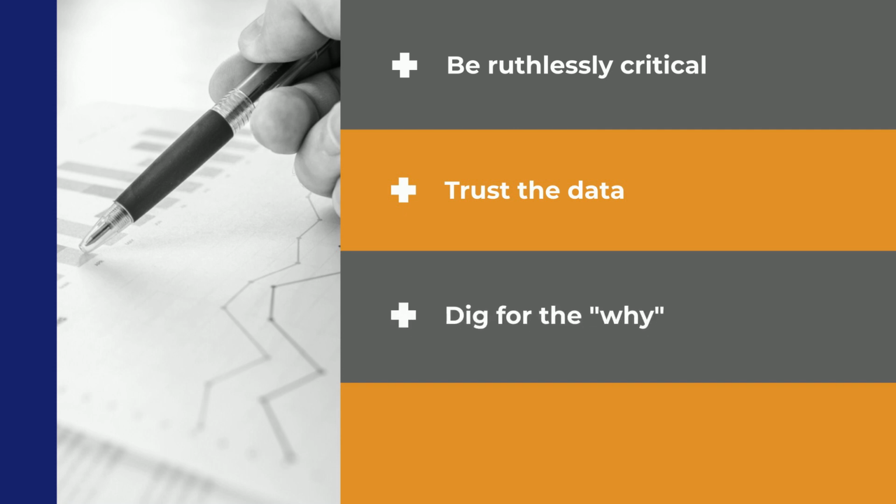Dig for the why. As we discussed, figuring out why people want or do something is key to building solutions that they will actually want. Review your themes to see if you have identified the why or the root cause. If not, then write new assumptions about the why and go interview more people to validate or invalidate your assumptions.